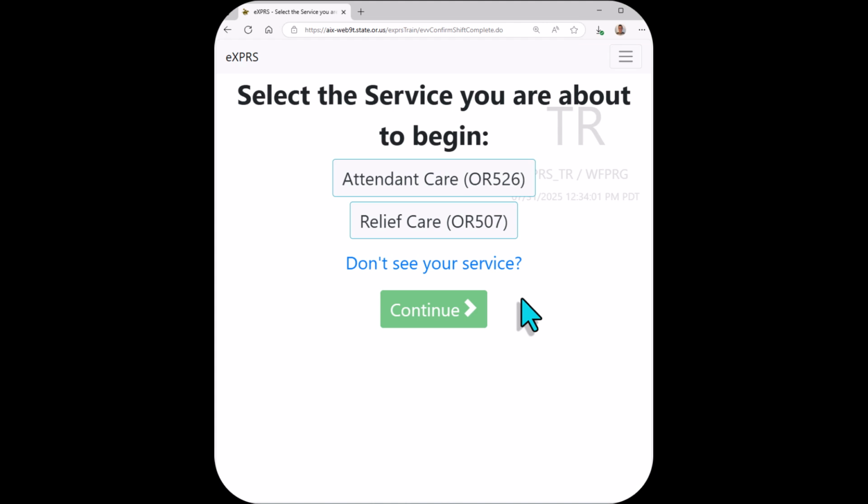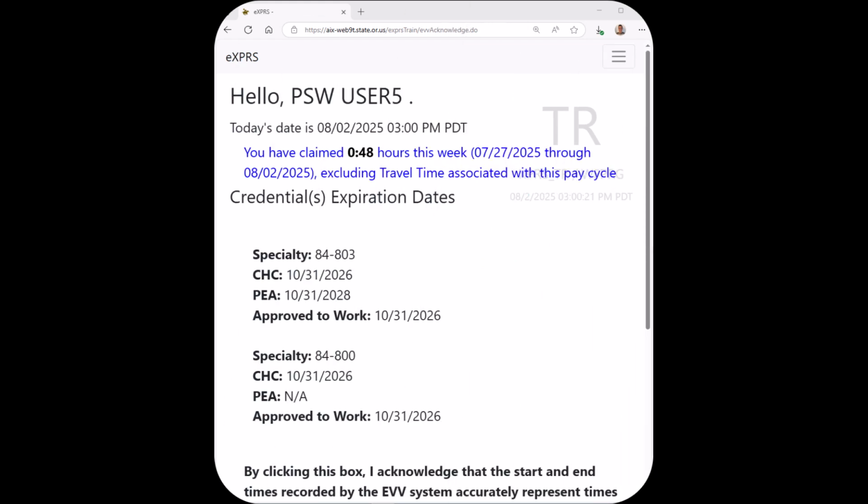Now there may be some scenarios where you forget to clock out on time, or maybe an entire day goes by without clocking out. There are different steps to do in each case, but I'll show you what can happen if you have a shift that's been open for more than 24 hours. In this example, I've forgotten to clock out of my shift and it's been more than 24 hours.